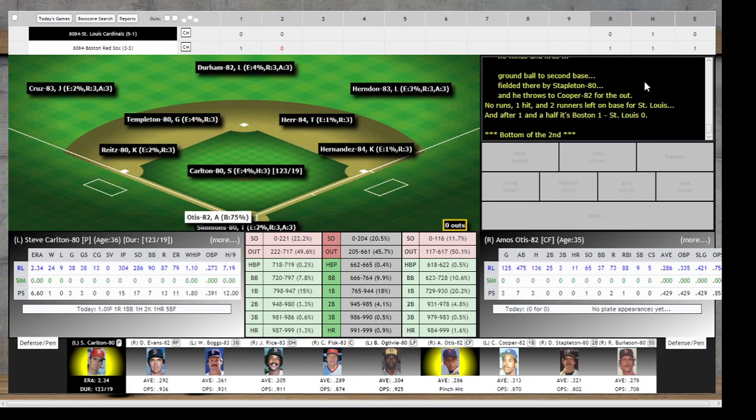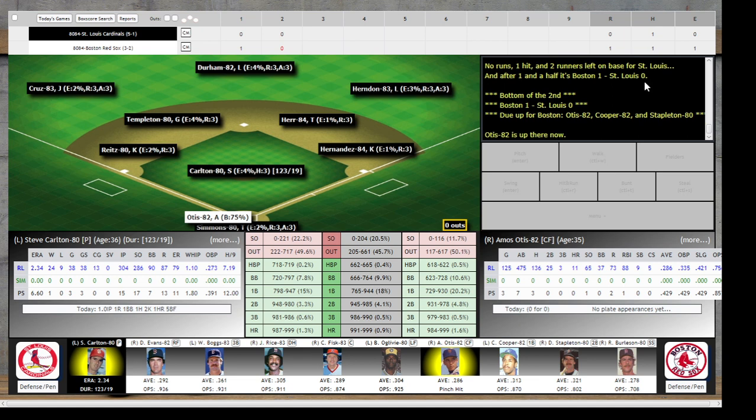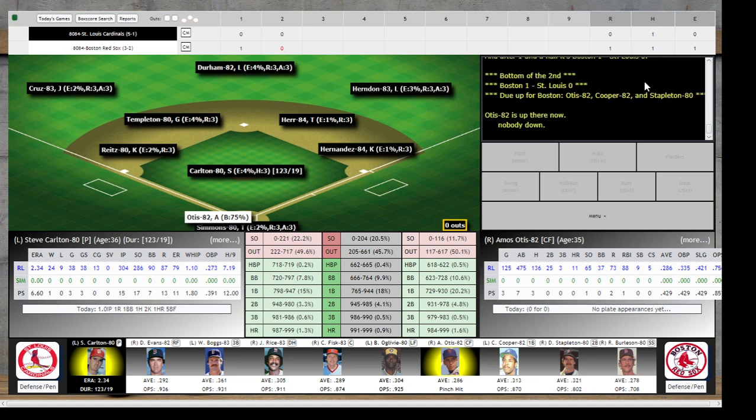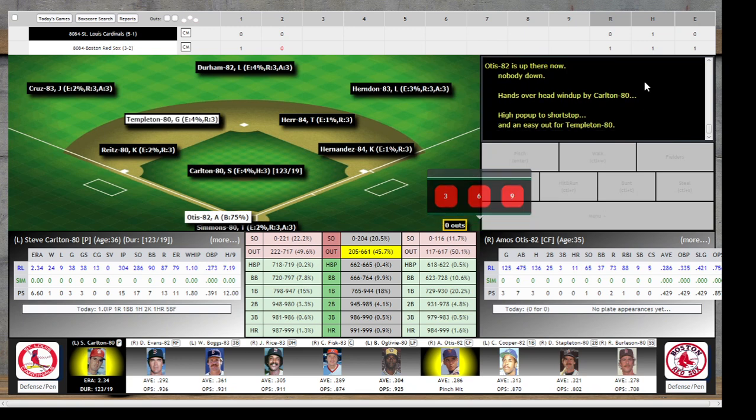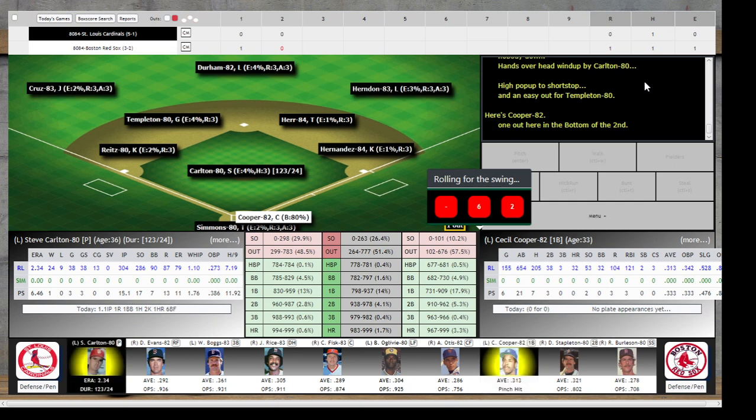Grounder to second, fielded by Stapleton, and over to Cooper for the out. That'll retire the side. We head to the bottom of the second with Boston ahead 1-0. Here's Amos Otis, center field. He's in there instead of Freddie Lynn today. Pops it up to short, and that's an easy out for Templeton. Out number 1. And Cecil Cooper steps in.